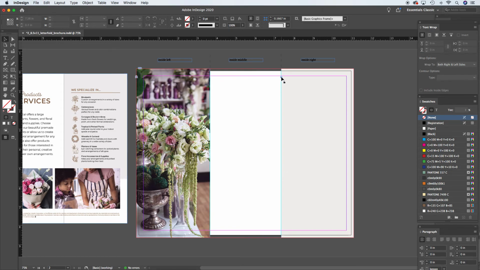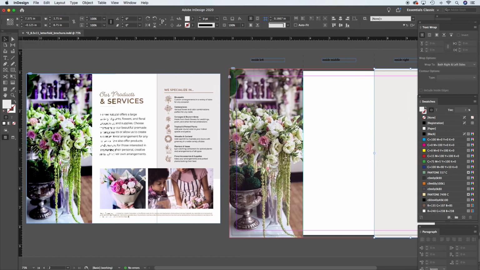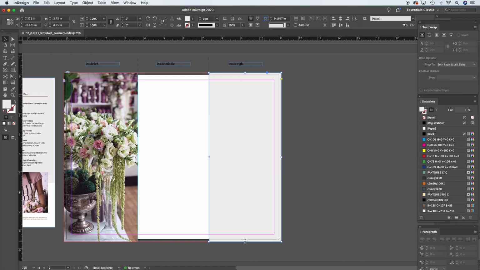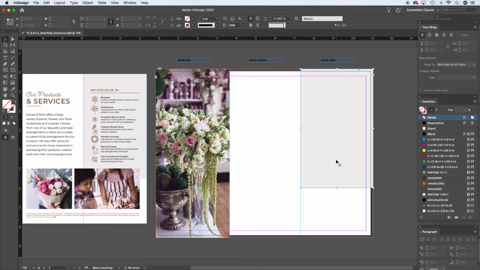So I'm just going to unlock it here, and I'm going to pull it up a bit, and it looks like it's in line with, we'll say, roughly the top of that container. So I'll take it up to about there. And then I'll relock that, Command L, and save, Command S. Okay, I'm going to place in these images now.